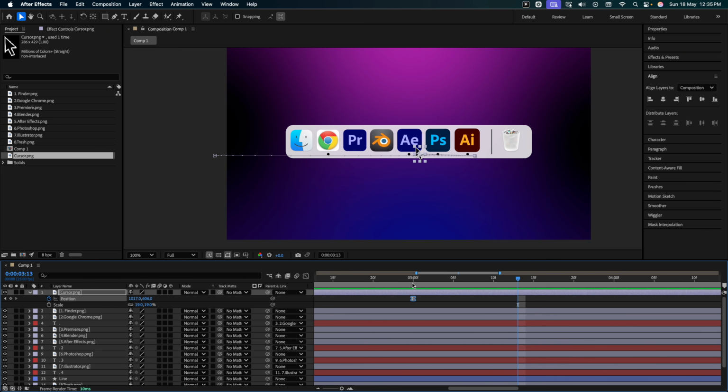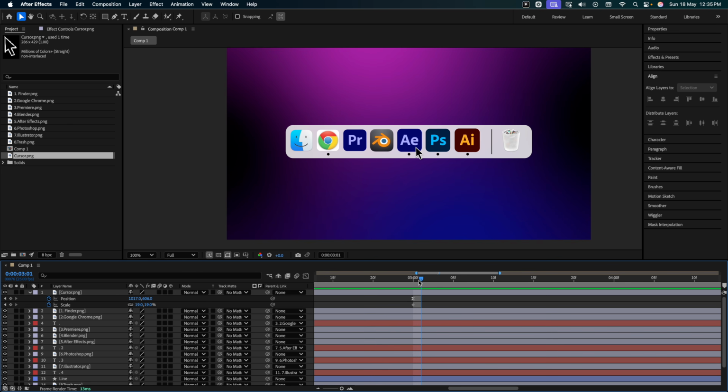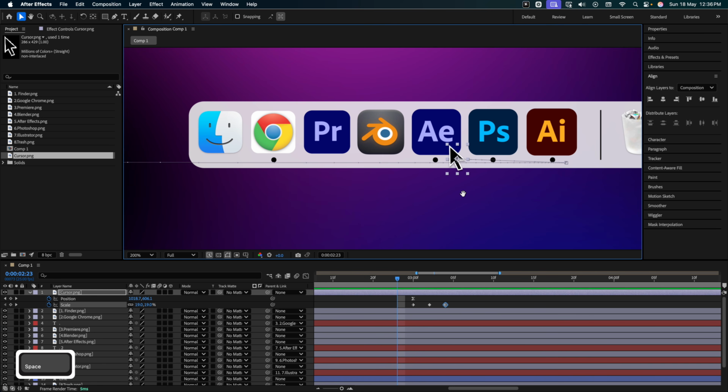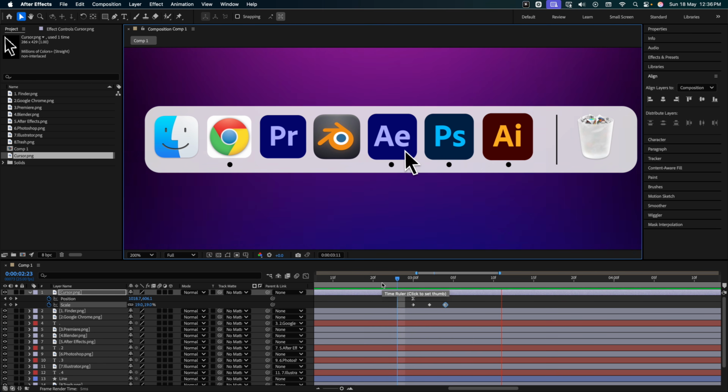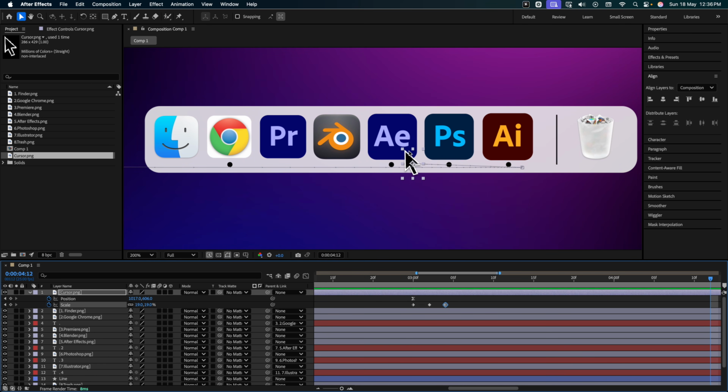For that, go to 3 seconds, add a keyframe in scale, take the player a little ahead by 2 frames, make this at 17, then copy the first keyframe, take it ahead by again 2 frames and paste it. That way, if I zoom in, see. Now, usually you would have seen in After Effects when you place on that icon bounces. That is the next animation that we will create.